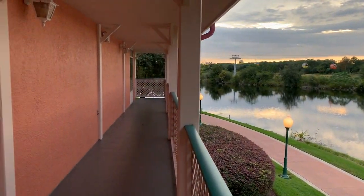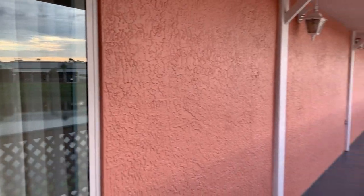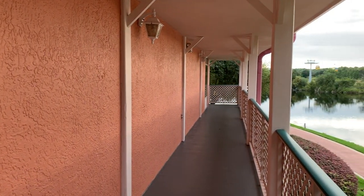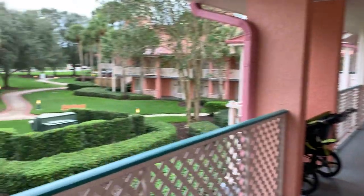The rooms we're in are here on the end of the building, and there's really nothing to let you see the water except this one window on our room. I wouldn't say it's really a water view because you've got a tree in front of it, but that is what we have here.